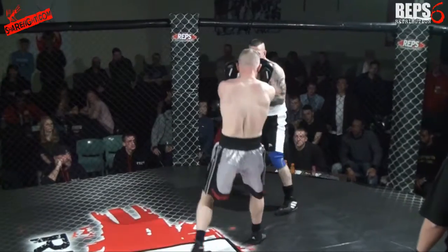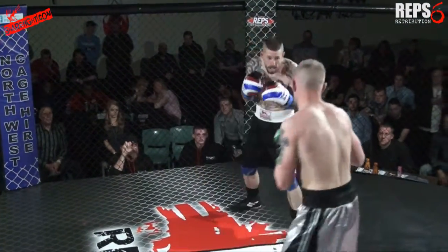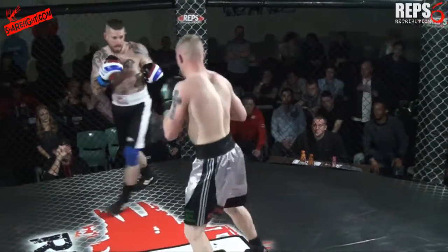And both fighters need to make sure they're very loose in the shots. They don't want to be muscling shots in. They want to make sure they're fast, fluid. That's when you get your knockouts.